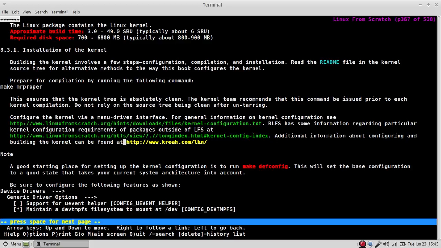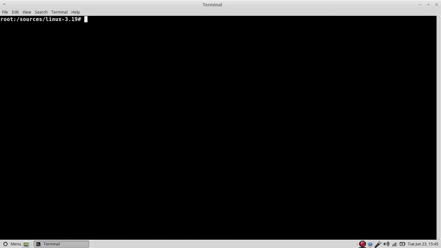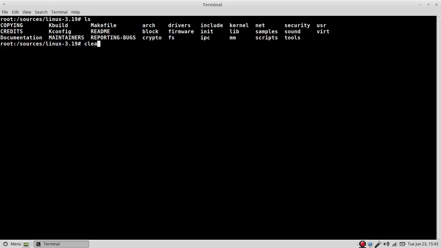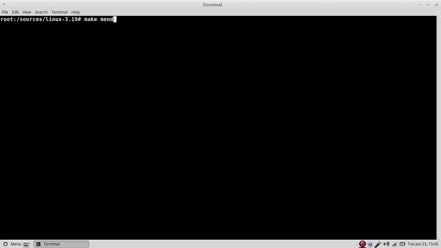Things like network drivers may not be there. Sound drivers may not be there. But most of the things like your screen should be ticked in your kernel. So if we say make menuconfig, we get a nice bright menu.